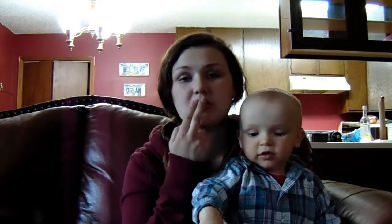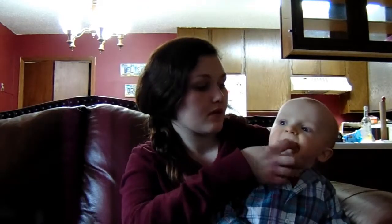Liam also has 4 teeth now. He has 2 on the bottom and 2 on top. I have tried really hard to get pictures of him and his little dorky teeth, but he will not let me get a picture of him. He just does not want those babies seen on camera. But he does have 4 teeth, and he does bite, and he bites hard whenever he breastfeeds.